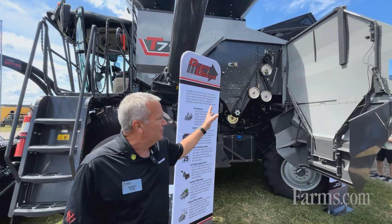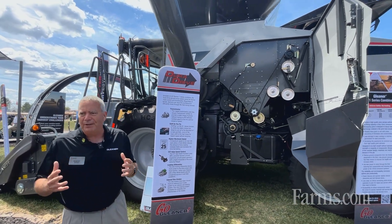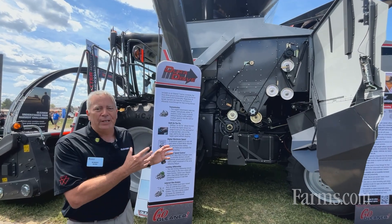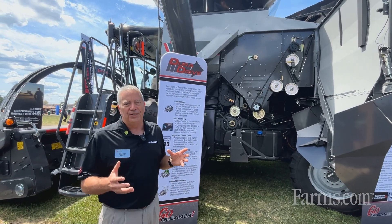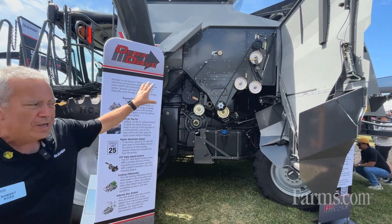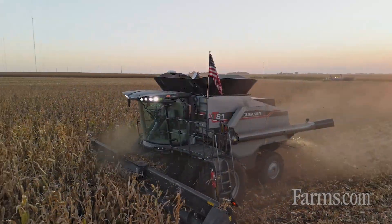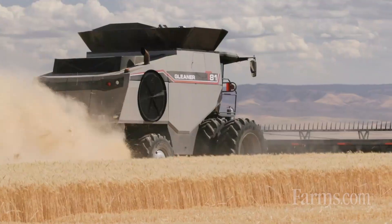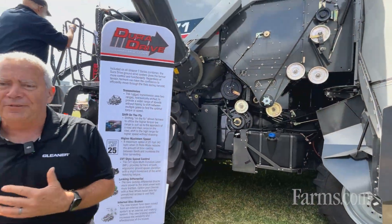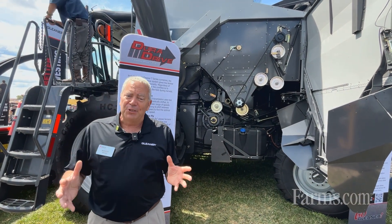The other part of the new T-Series is the new shielding we put on. You'll see a whole different look — from a distance, the Gleaner still looks like a Gleaner combine, but how we access it today is really what's changed. You can see now you have way more visibility and access to get in here to service your T-Series, make adjustments, even just blow it off. We've done that around the whole combine so you have better access to your batteries as well.